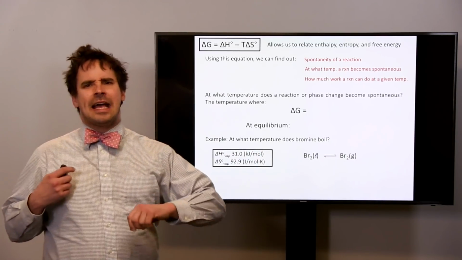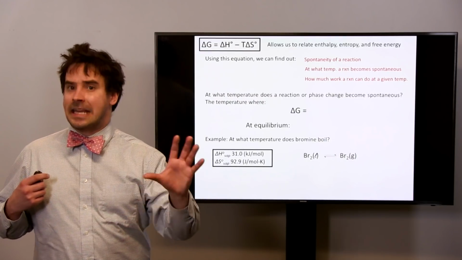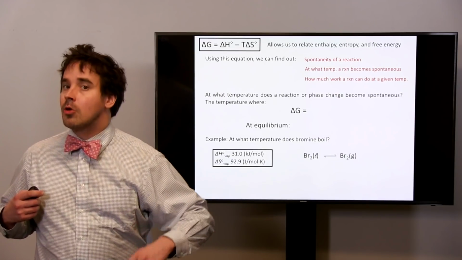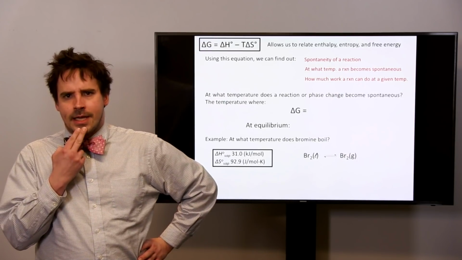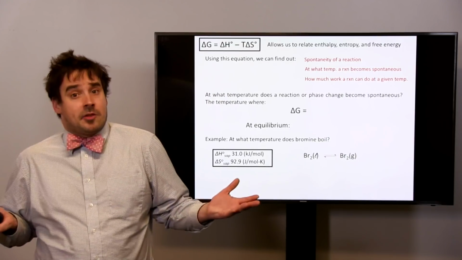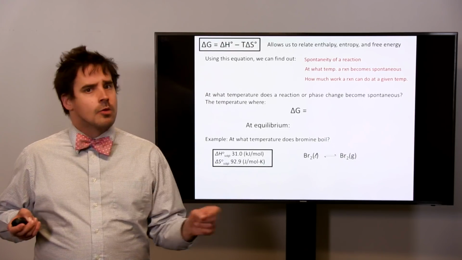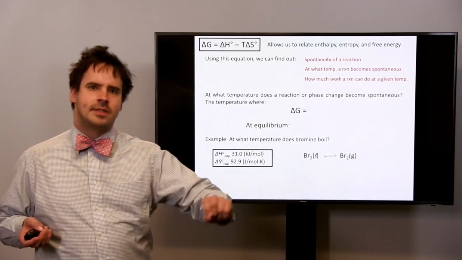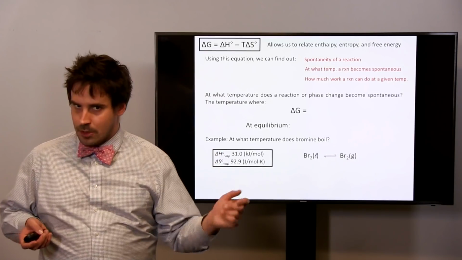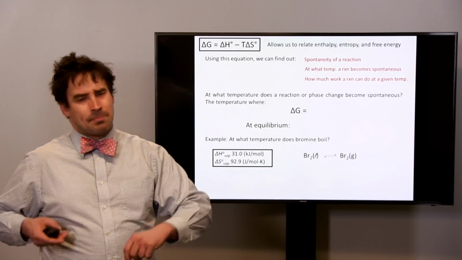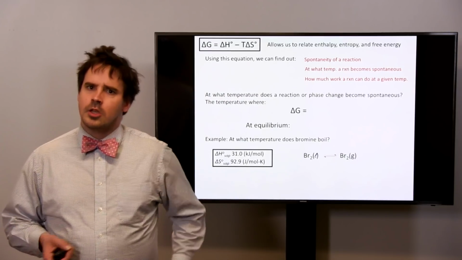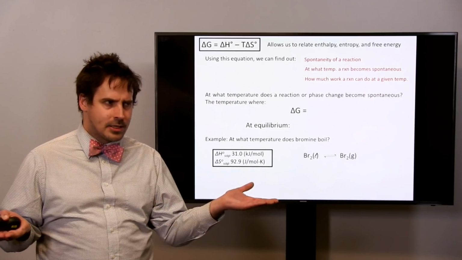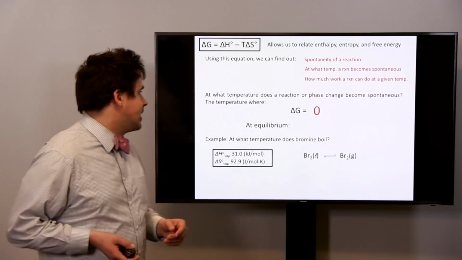So if a reaction has a free energy change of negative 0.00000000004 kilojoules per mole, is it spontaneous or non-spontaneous? Well, still negative, so that would mean it would be spontaneous as written. What if instead it had a delta G of positive 0.000005 kilojoules per mole? Well, in that case, it's positive, so it would be non-spontaneous as written. So what then is the magic number where a reaction goes from spontaneous to non-spontaneous, or vice versa? Well, it's where delta G equals 0.